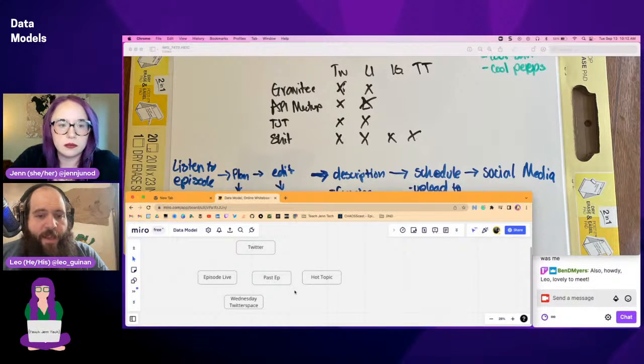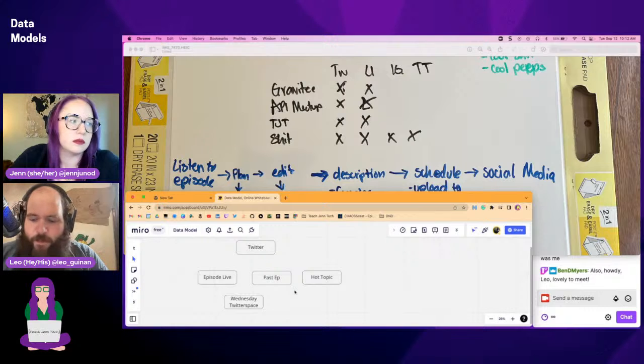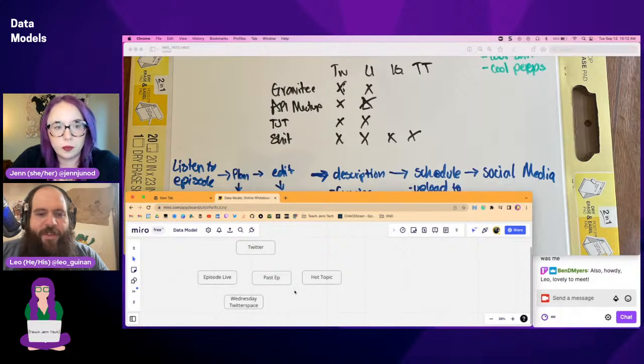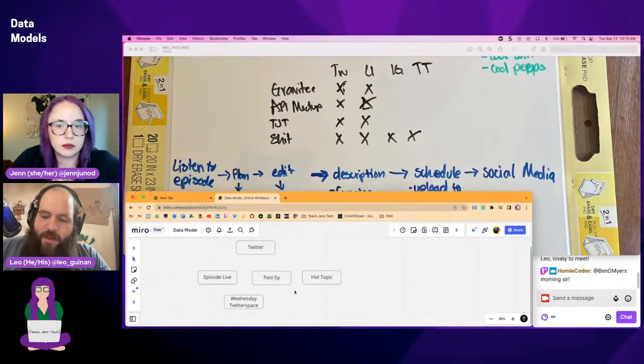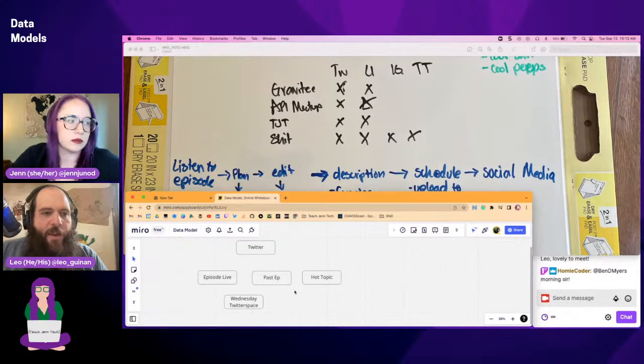Okay, so I see a couple different things popping out, right? This is why it's always helpful to go through this process. So we've got the announcements, right? There's something happening at a specific time, and you want to be able to alert people that it's live. Then there's the discussion category, right?